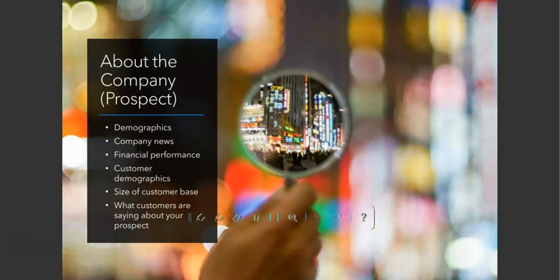Things about the company, which you would want to research again, so thinking about the demographics of the company. What's the size of the company, where are they located, et cetera. Any company news, things that are happening with the company. So doing some research on places like LinkedIn or even on their social media sites, their website, if they put out any kind of public relations pieces or things that are happening with the organization, that may be a place for you to also approach around sales opportunities.